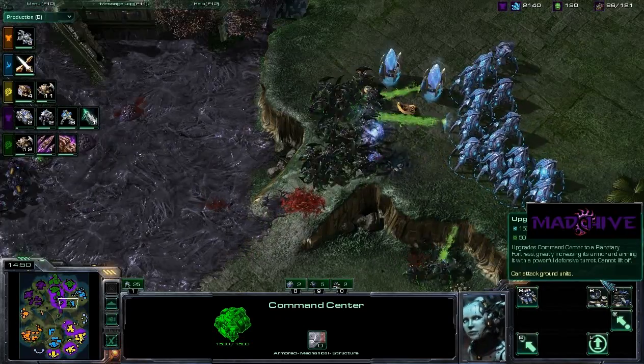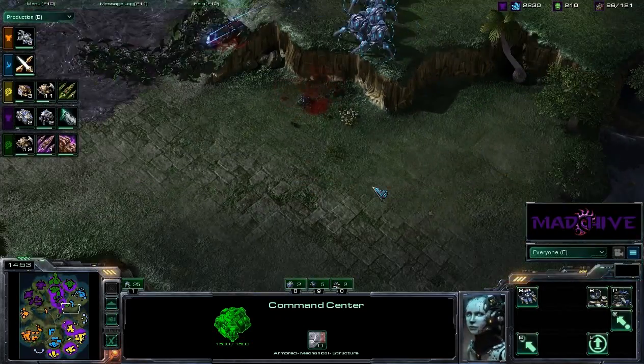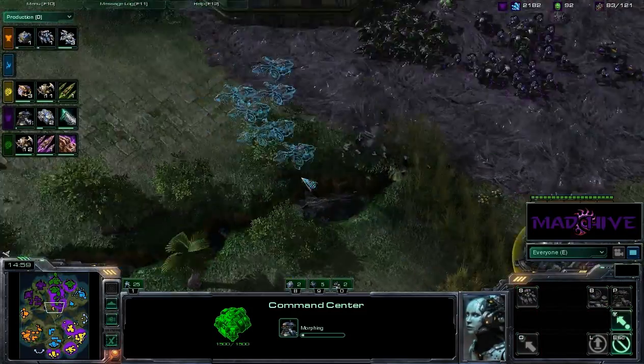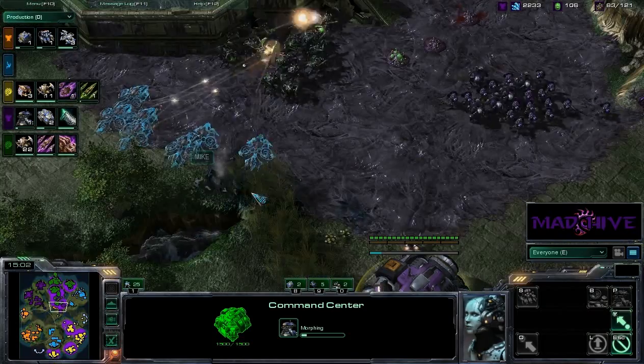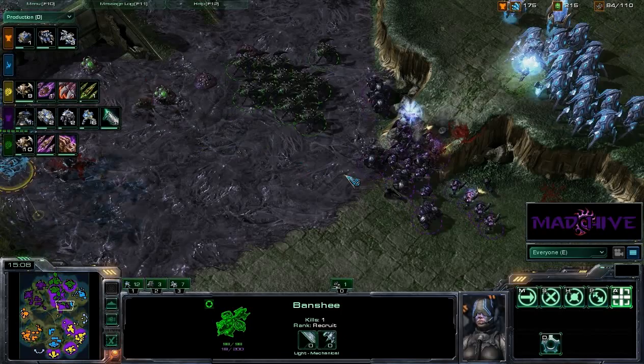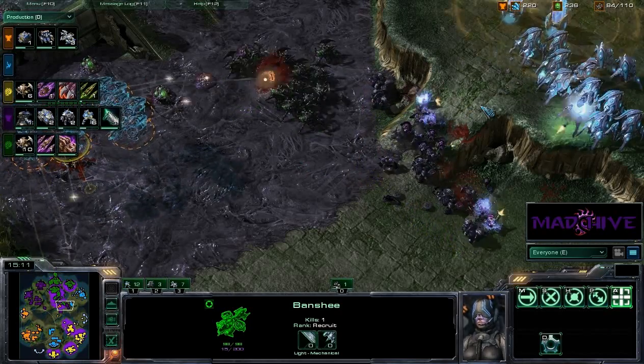A little low on gas. And the cannons are going to go down here, but it looks like they're not going to be able to force their way up that ramp. And here come the Banshees now. And they're going to decimate these roach forces. Banshees do a ton. Now I'm not running up the ramp.